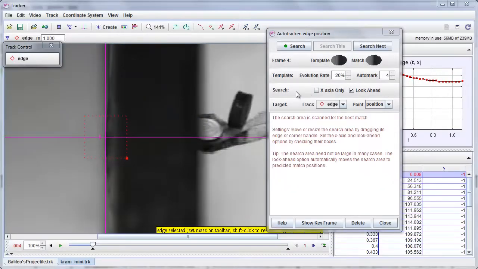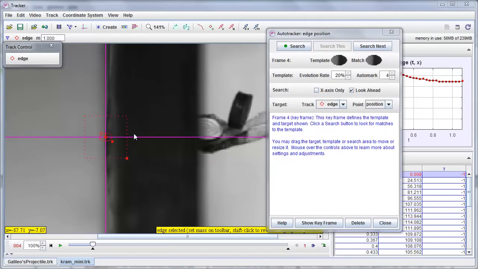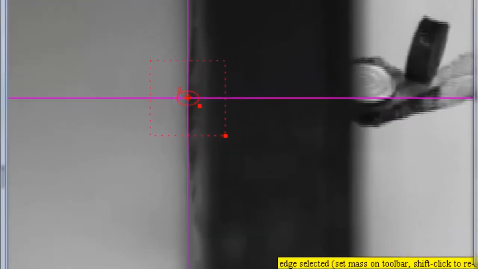Okay, the other checkbox is labeled X-axis only, and when it's checked, then the search is restricted to the X-axis where it passes through the search area. The main use for this is when you want to track the motion of an edge. So to see how it works, I've opened this video of a membrane being struck by this funny looking projectile. When I do a normal search, watch what happens.